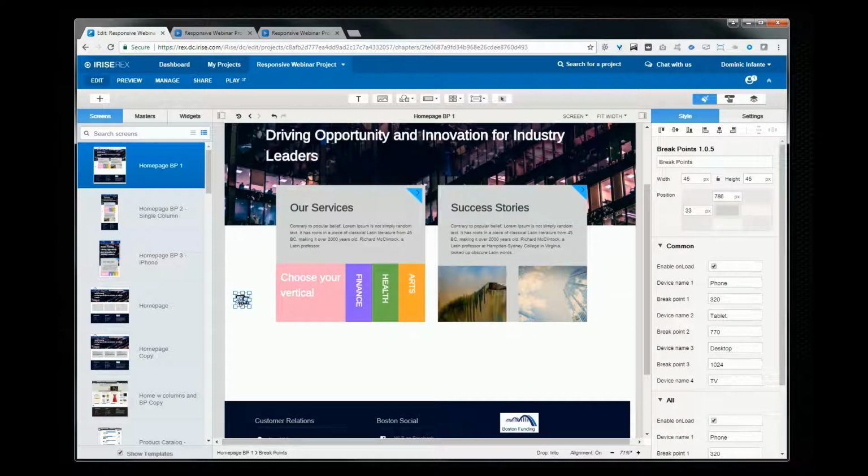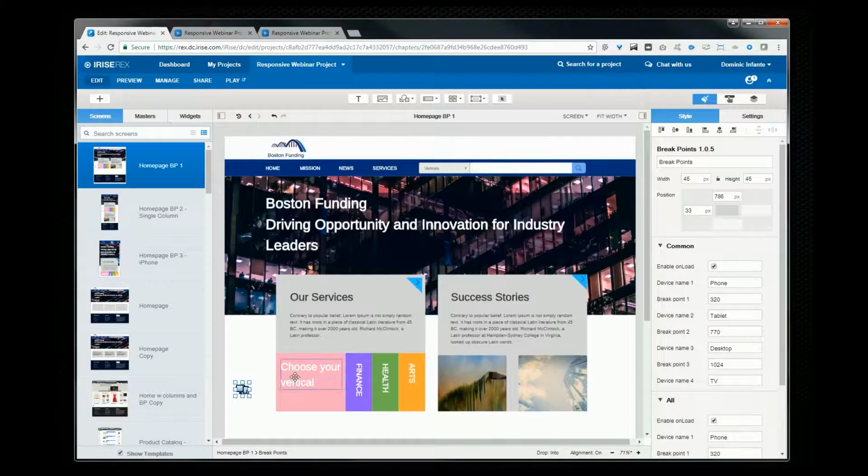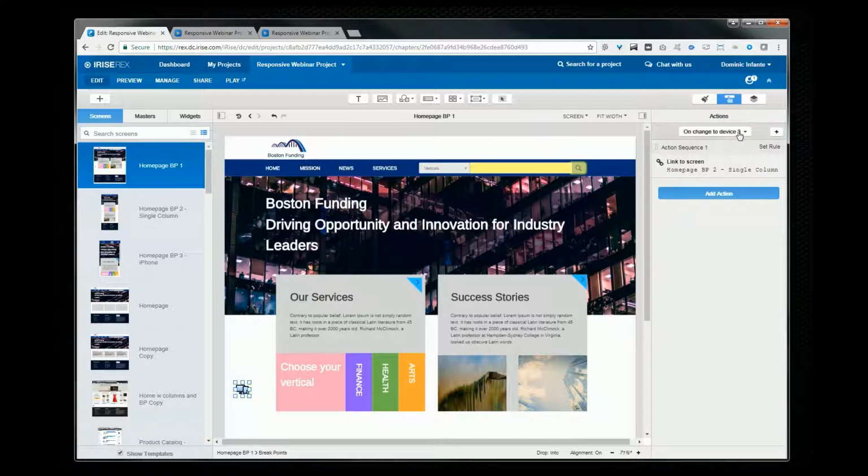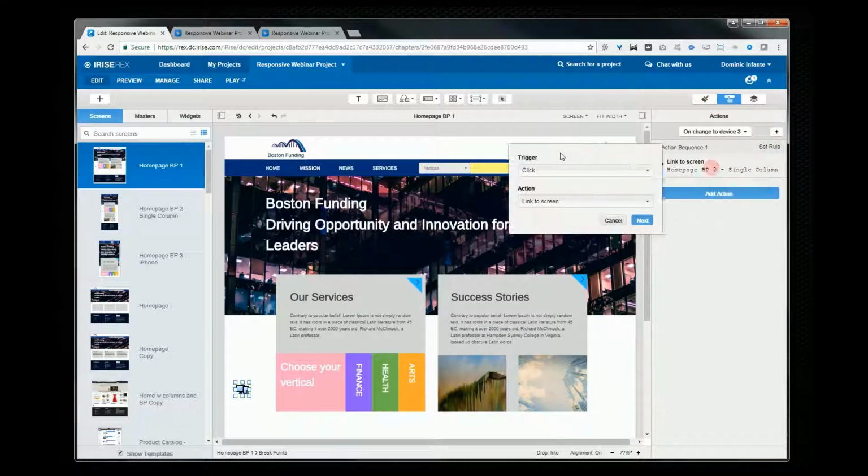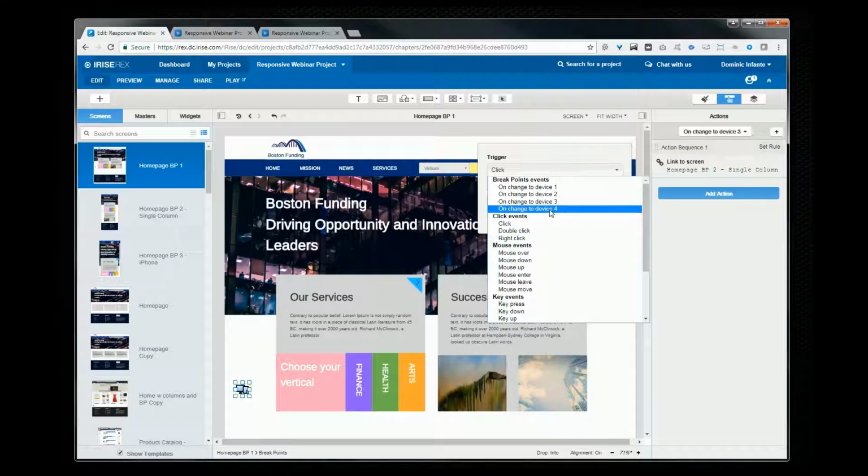What you want to do is just drag it onto any of the pages you want to use it on. Once you select the breakpoint iBlock, you'll see the various defaults that come with it, and you can tweak and adjust these as you like. Then once you have this iBlock on your page, select it and hit the Actions tab, and you'll see that you have a new set of breakpoint event actions to choose from up at the top. They correspond, obviously, to the breakpoints that you set.